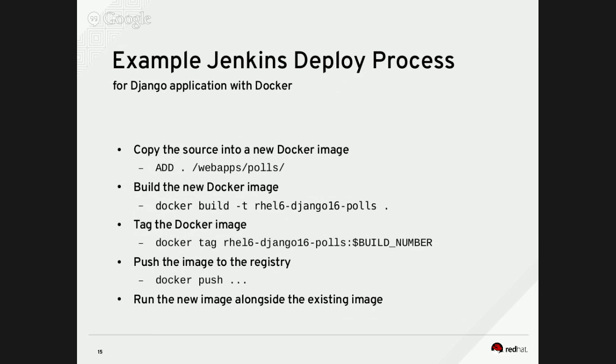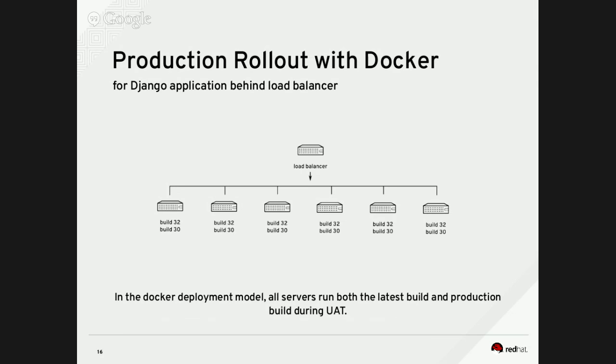And I already have my source code deployed in a way that my UAT environment can go ahead and pull it down. And then when it pulls it down, this is where things are really radically different, right? So if you think about the traditional deployment model where I'm doing a rollout, I've got build 32 on the left, I've got build 30 on the right, I'm rolling machines back and forth. With Docker, since it's containers, I can simultaneously run both builds on all of the machines in my production environment. Right? I can run one build on port 8080, I can run the next build on port 8081, the next build on port 8082. And instead of taking machines in and out of my load balancer pools, what I'm doing instead is I'm just changing the ports.